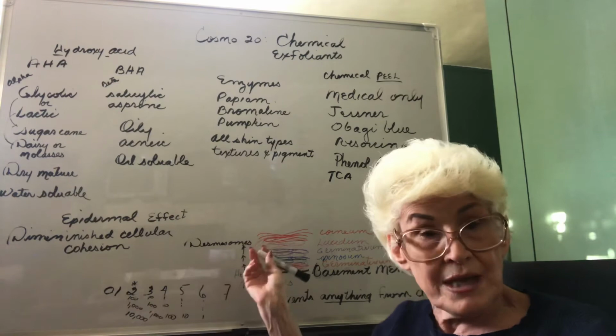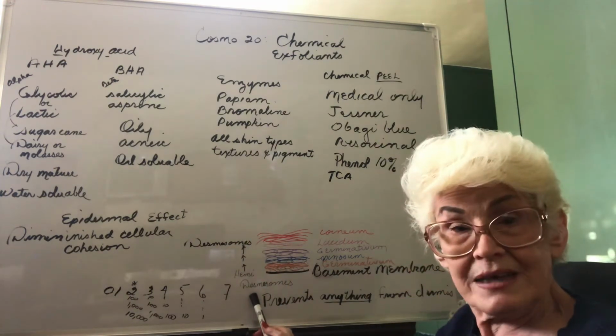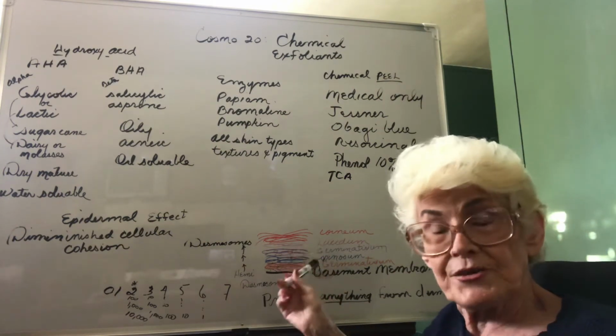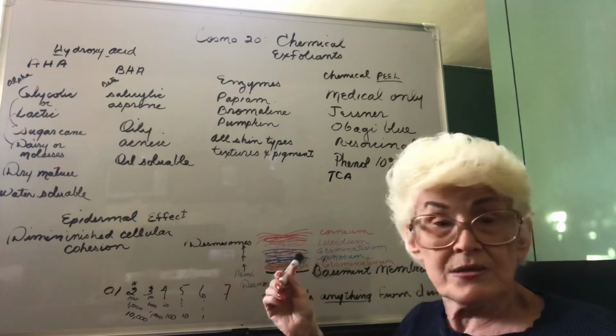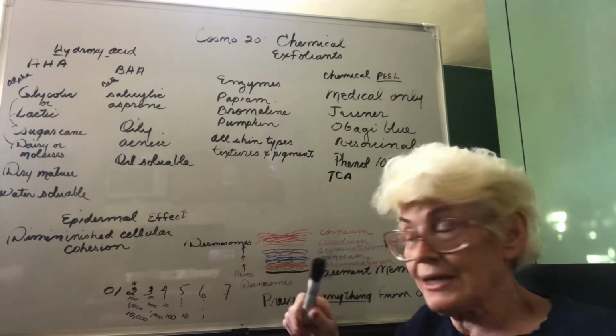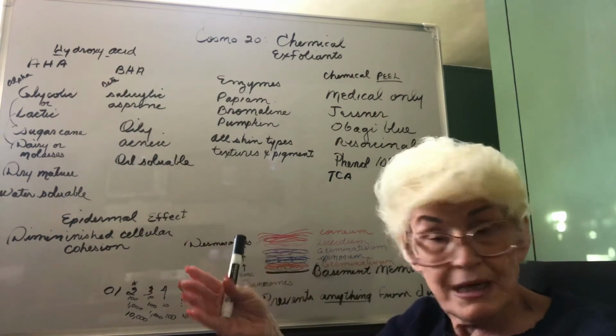The same thing on the alkaline side of the street. My weak alkalis are 8, 9, and 10, and the strong ones are 12, 13, and 14. So nothing goes to the scalp that is at 12 or more, because it exceeds my 10,000 ratio for the skin that my hair is growing out of.